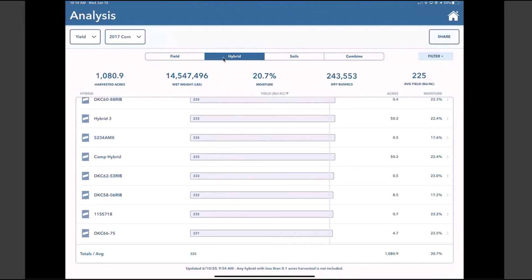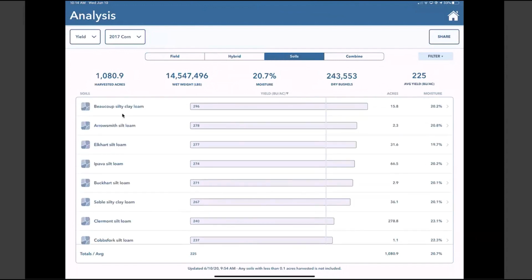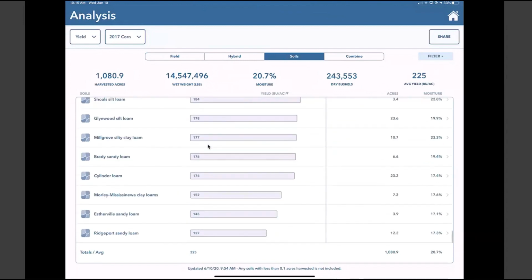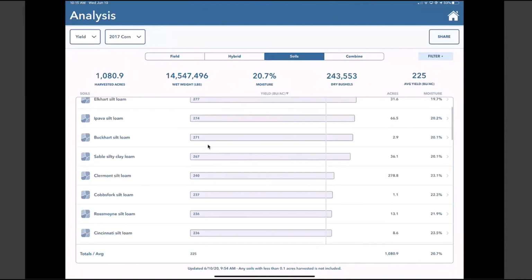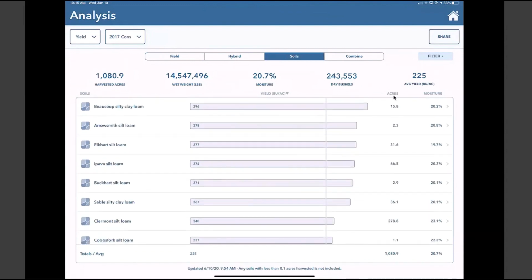Then as we continue to move across the screen, I can go to soils. Really great way to come in and start to think about product placement. So you can see which soil types are the highest performing. You can scroll down and see which ones are the lowest performing. And you can even sort several different ways, right? So I can sort by either the least amount of acres that I have of a certain soil type or the most. Traditionally, I like to sort by what soil types we have the most of, because those are the places where I'm going to be able to make the most impact as I start to think about product placement decisions.